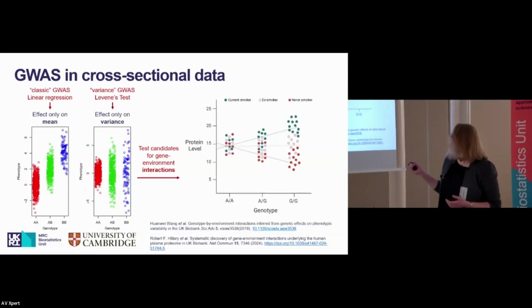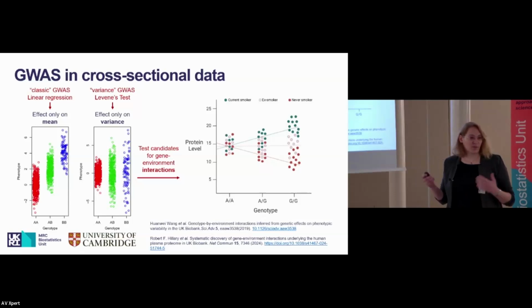The example that I brought here simply shows that at first look, there is no mean effect of the SNP on the biomarker. But it's covered by the interaction with smoking. If you were a smoker, you would have a positive SNP effect here, and if you were a non-smoker, you would have a negative SNP effect. But because of the combination, you only see the effect on the variance. So this is what I was coming from.